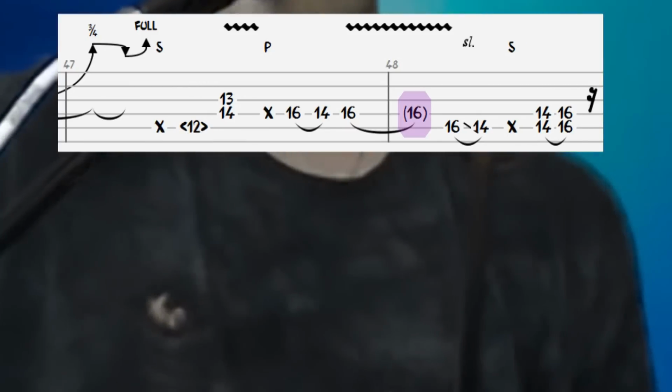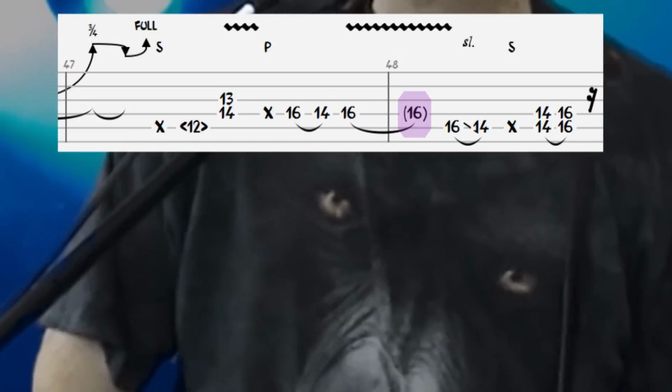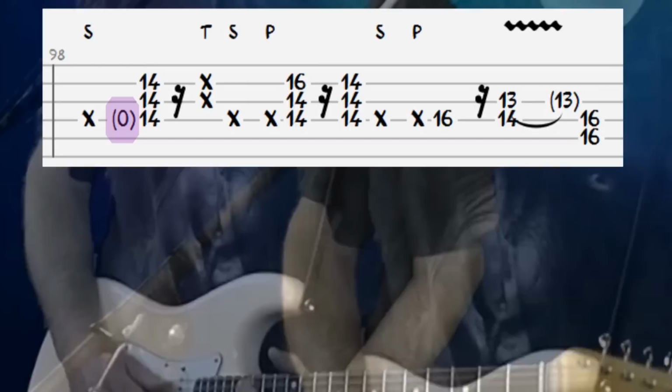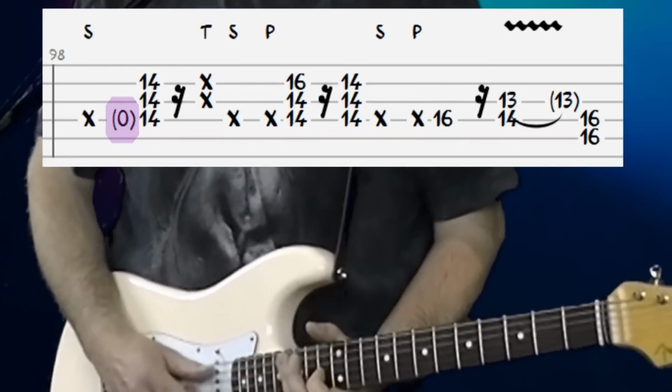Other times you'll find notes in parentheses, and these can indicate two things. A tie note is in this case. That means this note was played in the last measure and is ringing into the next measure. Or it can be a note that's simply not played as hard as the surrounding notes. In this case, this note is just played softer than the others.